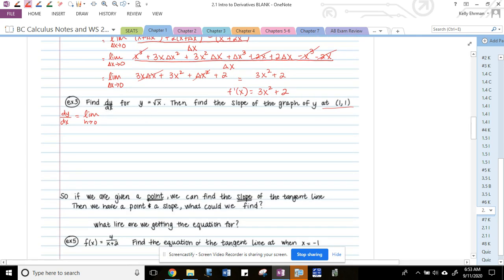Instead of writing out my formula, I'll write it over here: f of x plus h minus f of x over h. I'm going to go ahead and just plug in the x plus h. So square root of x plus h minus square root of x, all over h. All right, that's a much shorter equation, right? We can't do direct substitution right now, but you should be in the habit of seeing radicals in your numerator and multiplying by the conjugate as a way to work on this so that direct substitution does work.